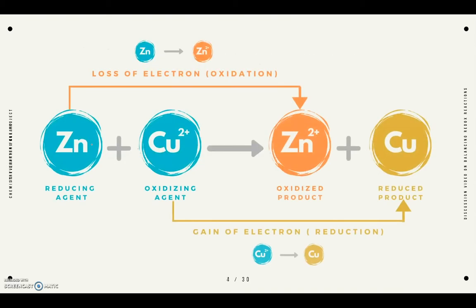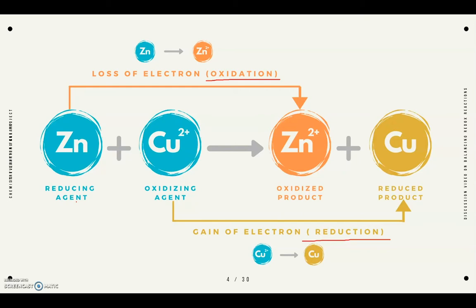In describing electron movement in redox reactions, two important half reactions are considered: oxidation and reduction. Oxidation is the loss of electrons from a substance, whereas reduction is the gain of electrons to a substance. Looking at the redox reaction of zinc and copper 2+, we can see oxidation and reduction simultaneously taking place. Here, zinc is losing 2 of its electrons. Thus, we can say that zinc is being oxidized.